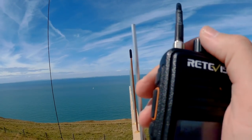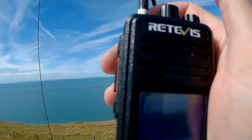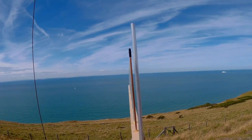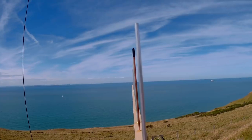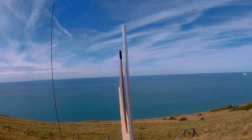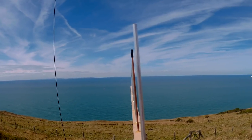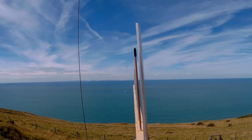Now we'll probably switch to, yeah, DMR. Folkestone. CQ, CQ, CQ. This is Foxtrot 4, Whiskey, Bravo, Yankee. Foxtrot 4, Whiskey, Bravo, Yankee. Over.